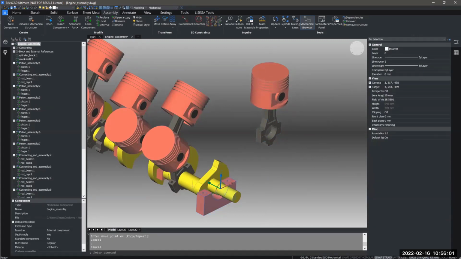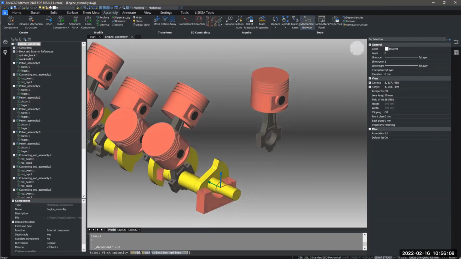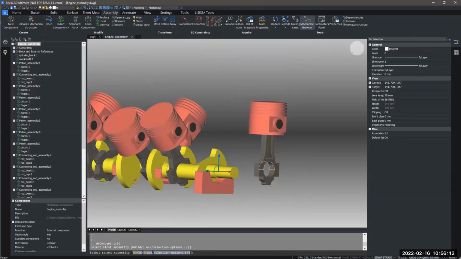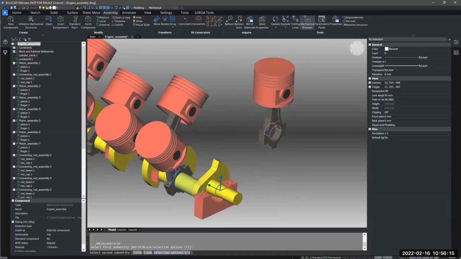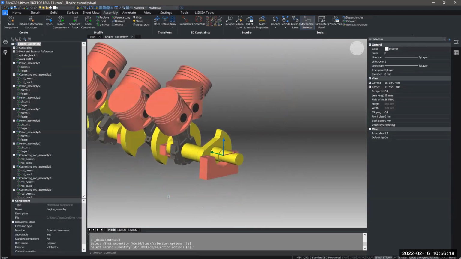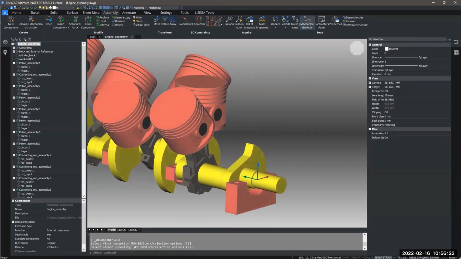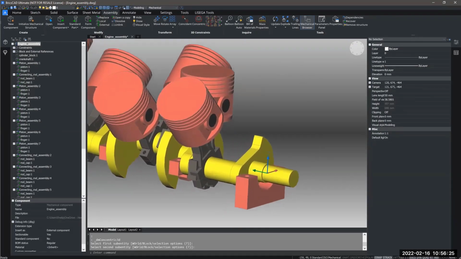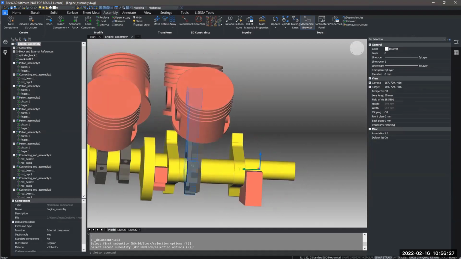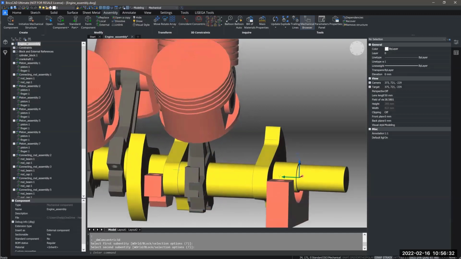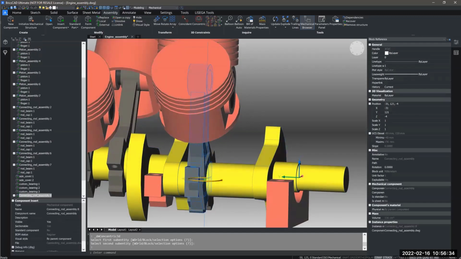We still have to attach it to the actual crankshaft as well. So that way we can use the same constraints. So the concentric constraint, I will place that on the internal face here and on the face here. And now they will share the same center. You can still see that it is not placed correctly according to where it should be on the shaft here. So we can then choose to move it into place if you wish.